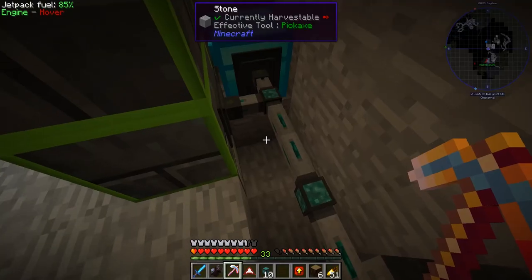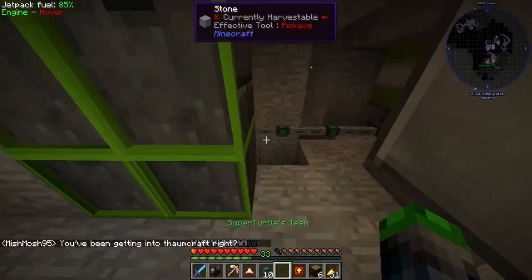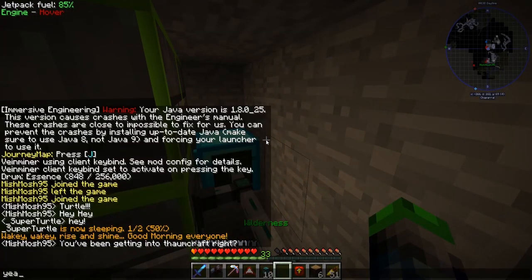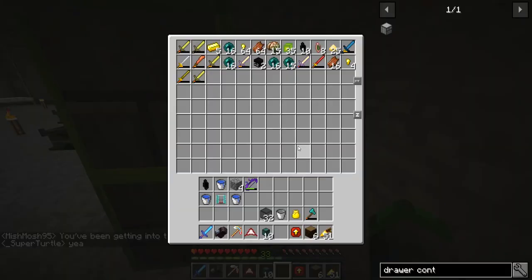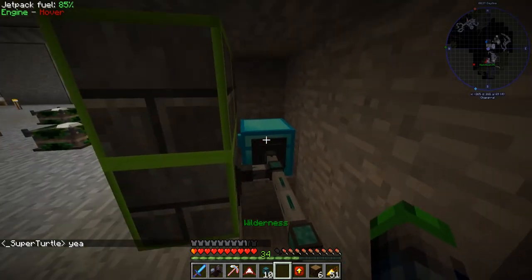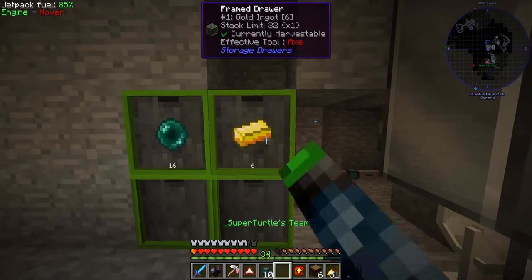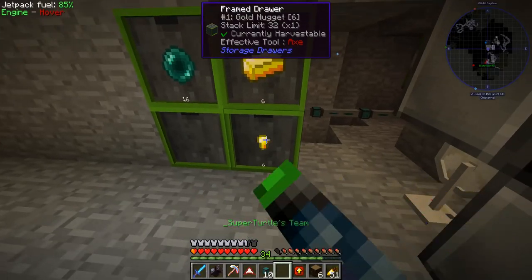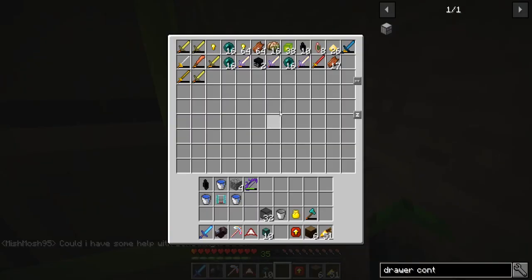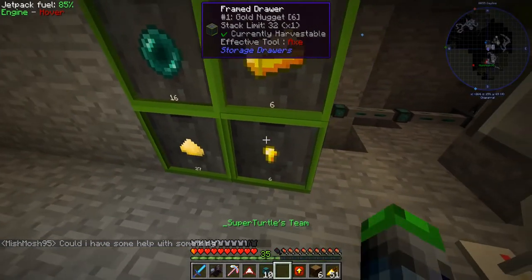Oh, you know what? Actually, we're going to need an item filter. Okay, so let's grab the Ender Pearls. We'll put them in this one here. Let's grab these. We'll put this here, and then we'll put the nuggets down here. We might even bring a compacting drawer over. And then we need to keep the sulfur, I would say, most of all.